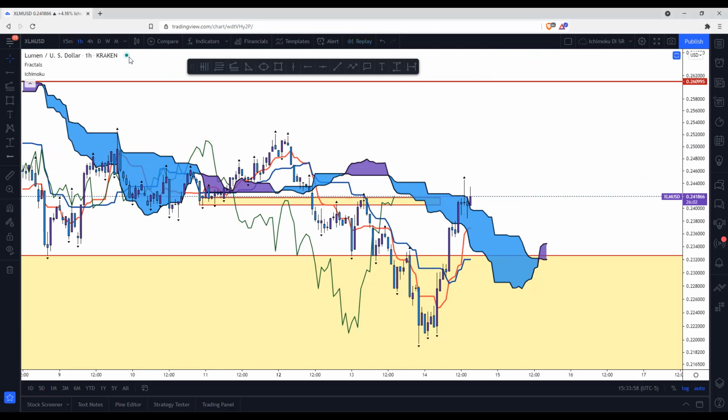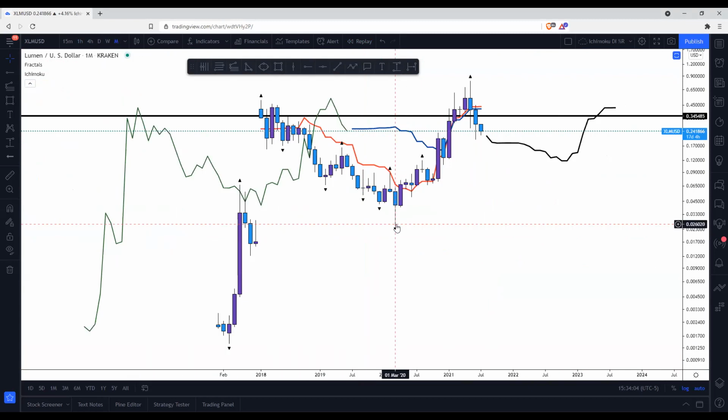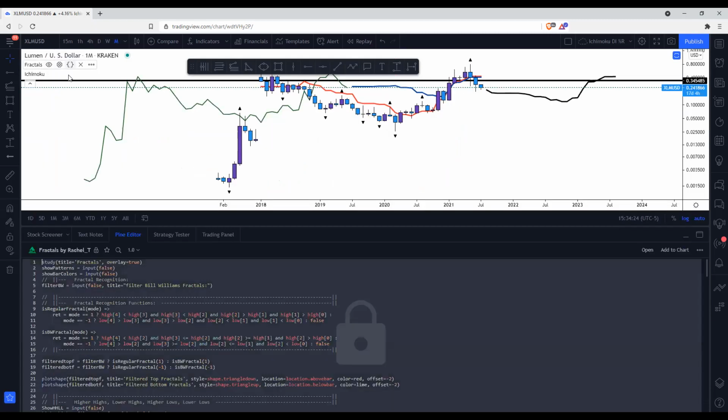Any questions, concerns, comments, thoughts? This is probably a dumb question, but I'm trying to figure out how to set up that fractal thing on TradingView. I never used them, and I'm trying to set them up. Where do you hit, or what? Oh, let me give you the code. Put your email or send me your email in Discord, and I'll send it to you, because this code is super long. It won't let me send you the code.